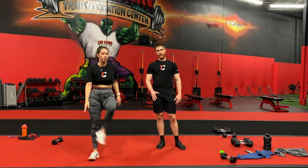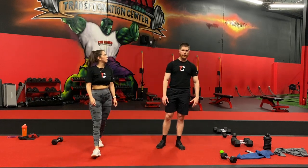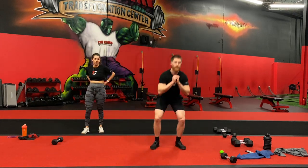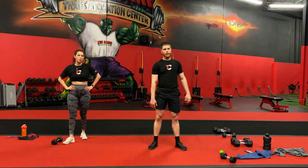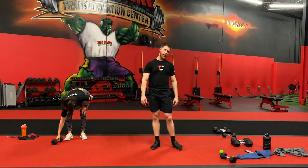If it's hard for you to get that leg up to tap it, you could just get that squat, and just get that leg out to the side. Squat, leg out to the side. 30 seconds of that. Next, we're gonna do a weighted lunge.